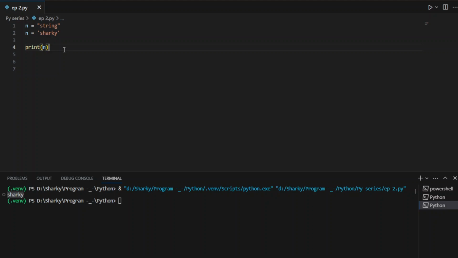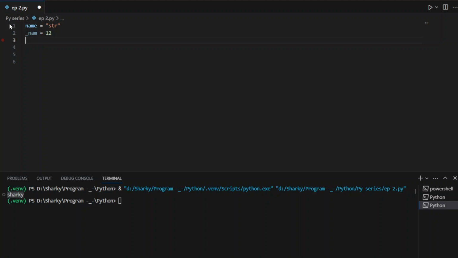Now next we look at variable names. Like rules for keeping our names, we cannot keep our name as 1 2 3. Similarly, there are rules for variables. The variable name must start with a letter or an underscore character. I can start it with a letter. This is my variable, so I've started with a letter, or I can start it with an underscore. Both will be accepted. A variable name cannot start with a number.